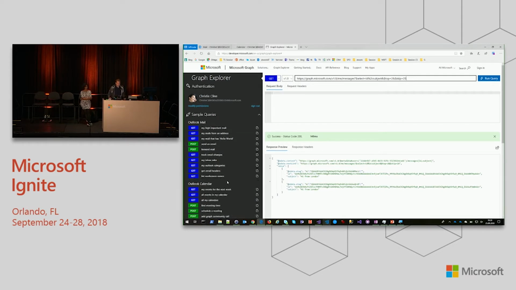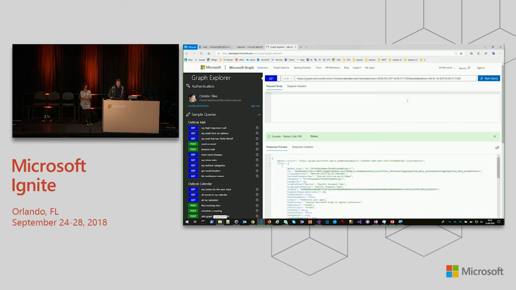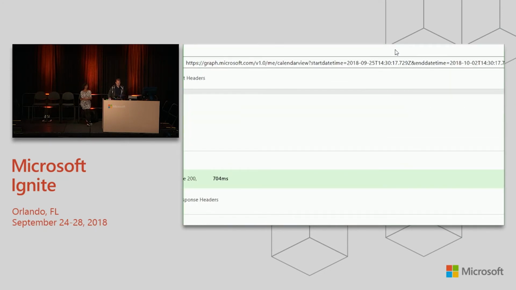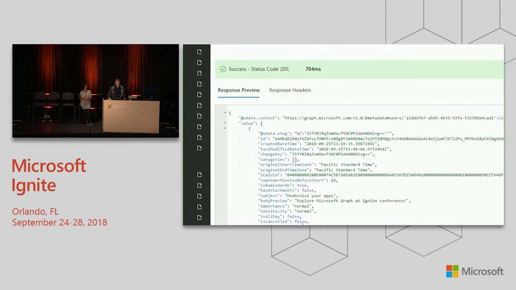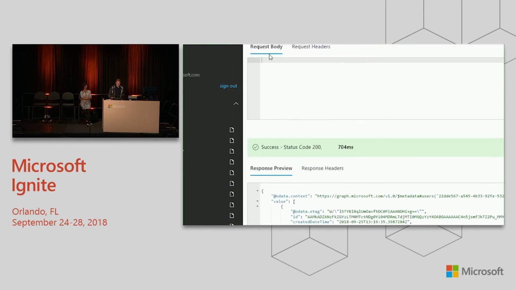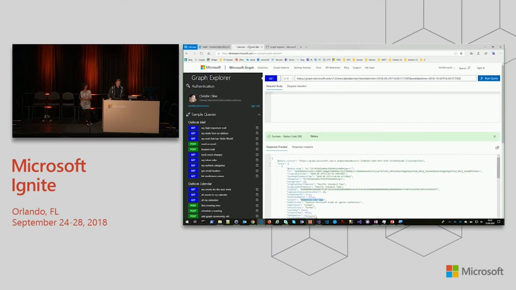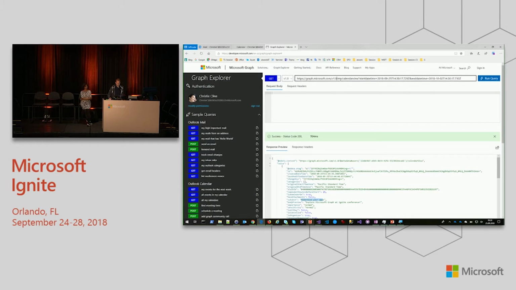If you're interested in, let's say, calendar entries, and this is what my demo that will follow is about, let's check the events for, let's say, next week here. And then you can see, okay, this is the query we are executing, calendar view, starting with that date and time, and then I get back a calendar entry that's saying modernize your applications. So let's go to the calendar, and then you can see, okay, this is this one calendar entry I have here.